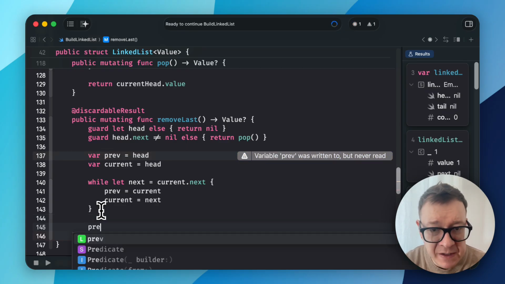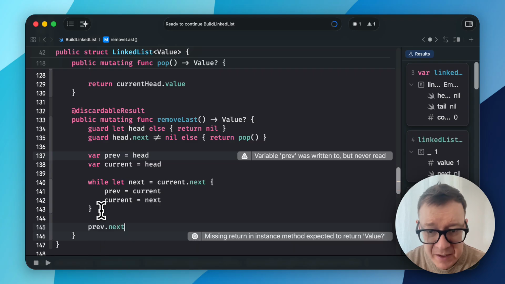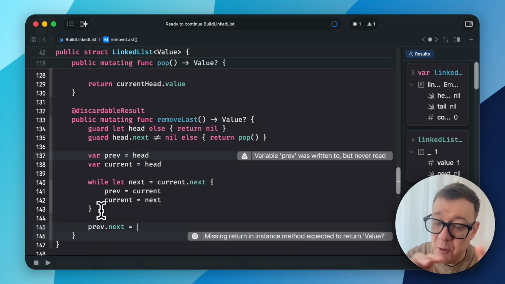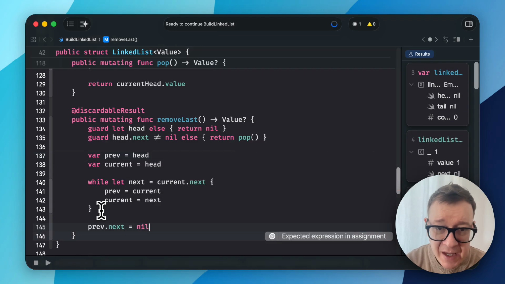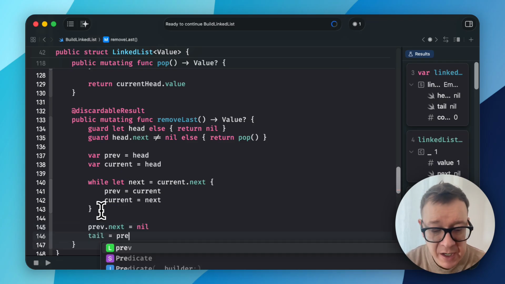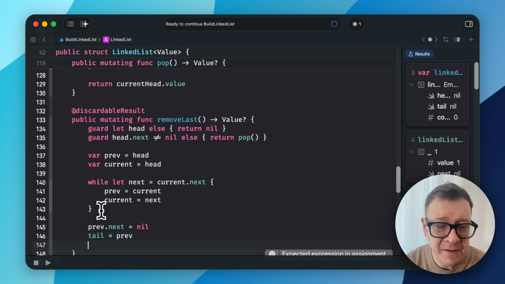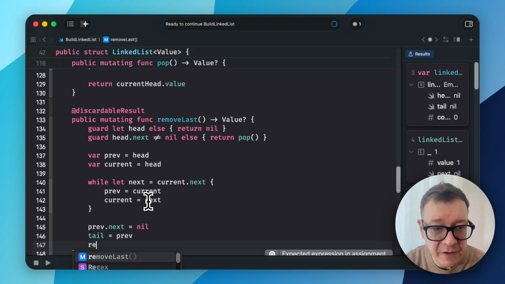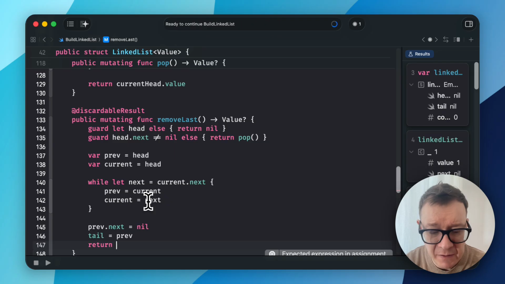So previous.next is something at this moment, so we want to set it to nil, so we unlink it. And also we want to update our tail, so tail equals our previous. And finally we want to return our value, that will be current.value.